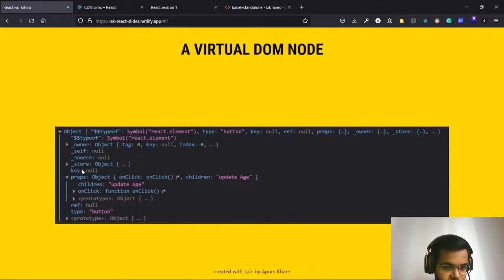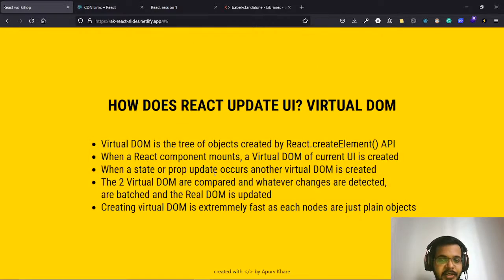Then I'll just show you the important points. Key will be important when you are displaying a list of items. Props, as I told, is the object that contains, let's see here, its children. If there was a style added to it, the style would show here. Here I have an onClick method in this particular node, so that's why onClick is being shown. Then type, what type of element it is, so it's button. Otherwise, if it's a custom one, it will show you something else. So this is your virtual DOM node, basically the object that is created by React.createElement. So that is each DOM node.